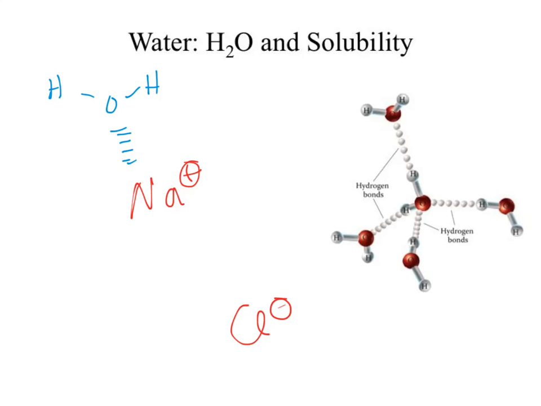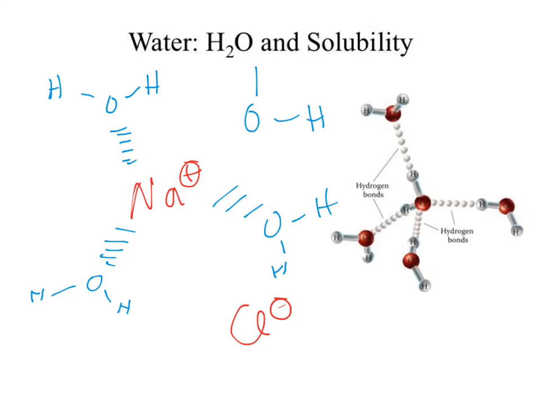It's not just one water molecule, or even two. We're probably looking at a sequence of four or five water molecules. So we are no longer evaluating one hydrogen bond. We are looking at the stabilizing effect of four or five hydrogen bonding interactions. And that has to do with the size of that atom, our sodium ion. The bigger that charged species is, the more water molecules we can put around it. And because it's a weak interaction, not a bond, I can do a whole bunch of different interactions around it.